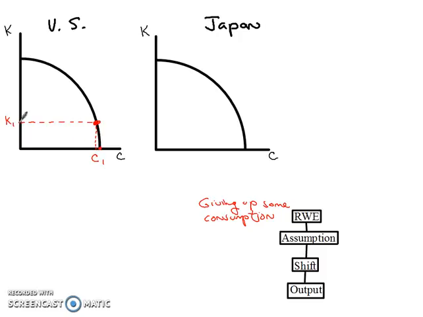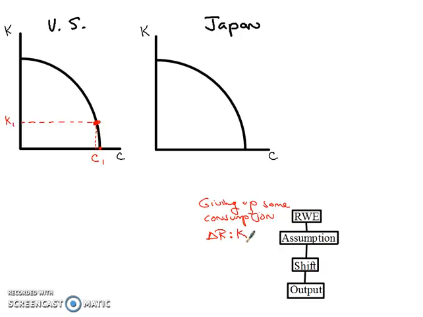In other words, think about it like this. Instead of making all pizzas, I'm giving up some pizza today, some pizza that I could have made, I'm not going to make, and instead I'm going to spend that time producing pizza ovens. A pizza oven is capital. So my assumption would be a change in resources, capital. That is to say, we're going to have more capital now, more tools for production than we had before. We call that investment. We used that terminology before. So if we have more capital, more tools for production, more pizza ovens, that means we'll be able to make more pizza in the future.